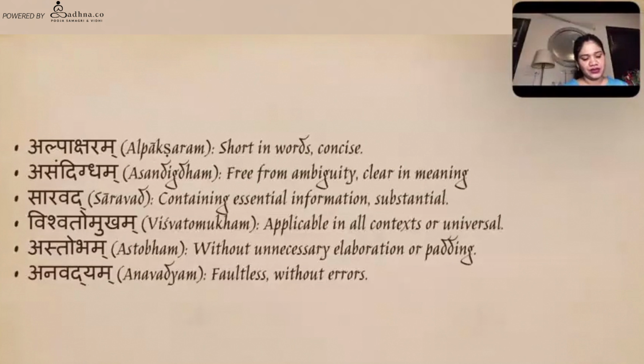Alpakshara. Something which has short words. You cannot have too many words in a sutra. A sutra cannot have an entire shlok in it. It should be short. Yoga chitta vritti nirodha. Now, if you try to understand yoga, then yoga has three meanings. This root sound has three meanings. Then vritti. We have five kinds of vritti: pramana, viparyaya, vikalpa, nidra, smriti. And these five vrittis have two different types: klishta and aklishta.